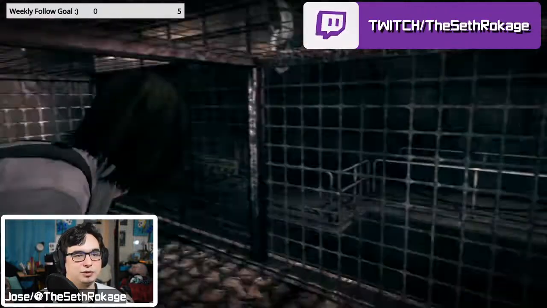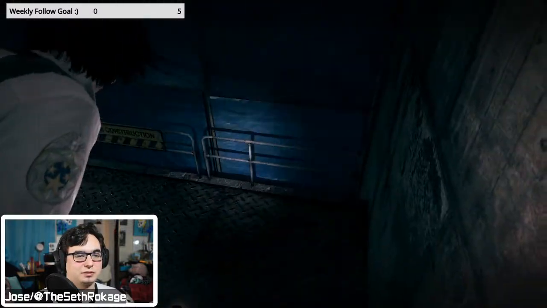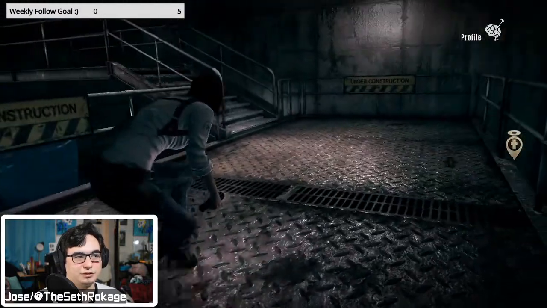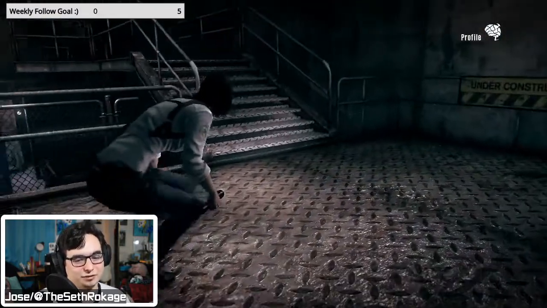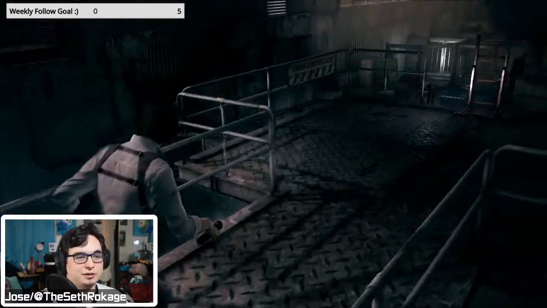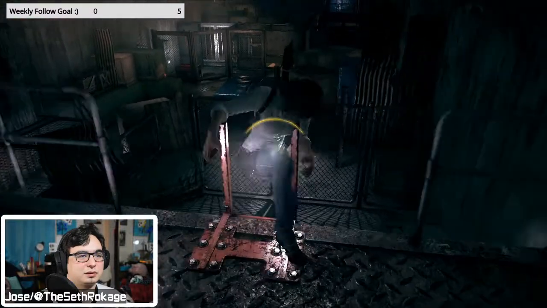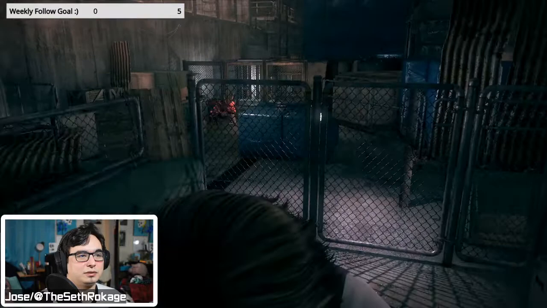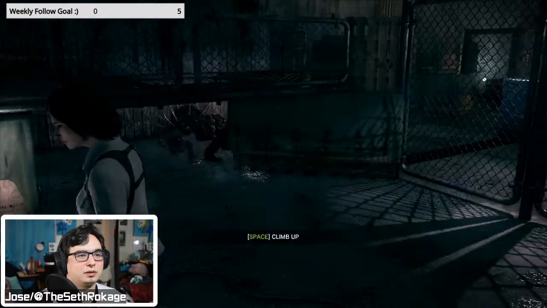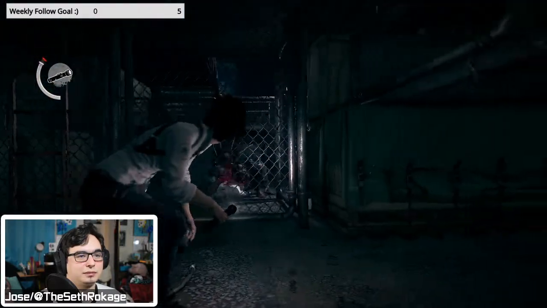So let's not make noise then. Let's be very sneaky. Wearing high heels is probably not a good idea if you're trying to sneak. You're gonna be clicking and clacking all over the place. Oh no. Okay. Gotta be quiet.